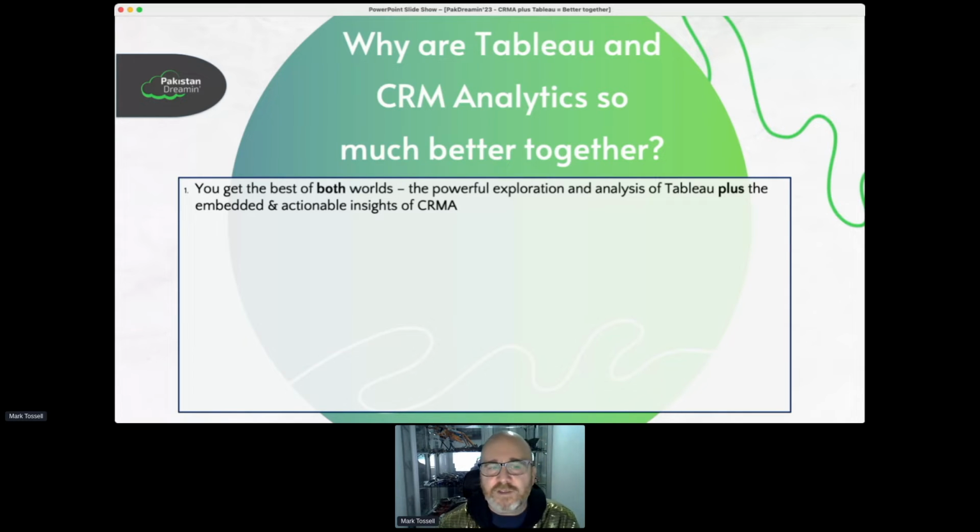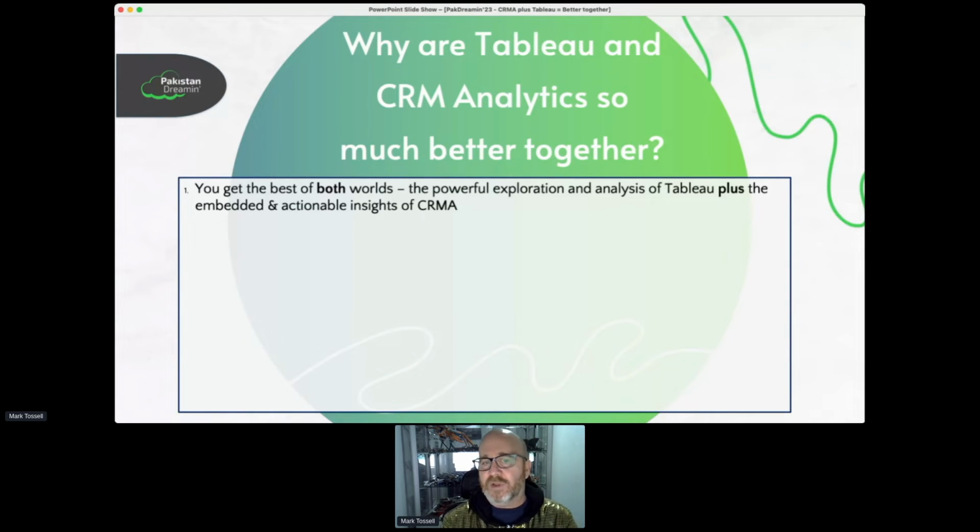It very much depends on the use case. A lot of times for Salesforce users, if you want some quick wins, if you want to deliver those embedded actionable insights, you're going to begin with an out-of-the-box CRM Analytics app, and then you'll take that and you'll evolve it and develop it to the next level. You'll customize it to suit your users and your Salesforce org that's been customized, of course. And that's where you're going to get those embedded actionable insights.